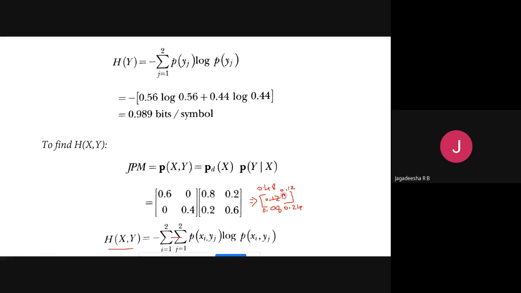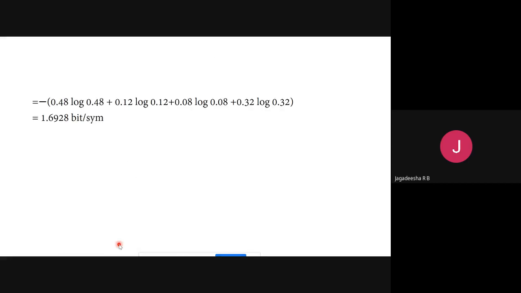So it looks like these are the values. You can just verify that. It's a simple multiplication of 2 matrices. These values will be useful in the future while finding the entropy, that is, the joint entropy. And next I move on. Based on that equation, with the values she mentioned, 0.48, 0.12, 0.08, and 0.32 or 0.24, please verify those values, and when you substitute there, you should be getting around 1.69 bits per symbol. So that is the joint entropy between x and y.